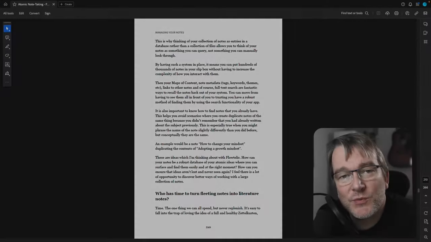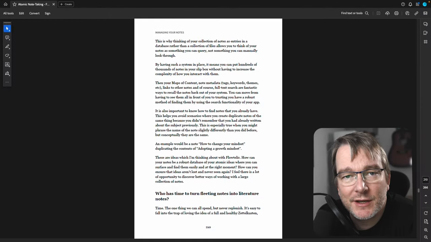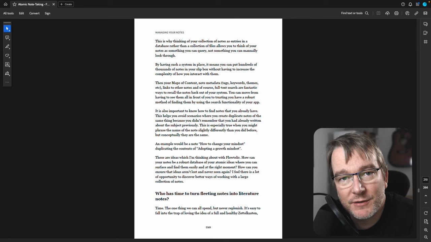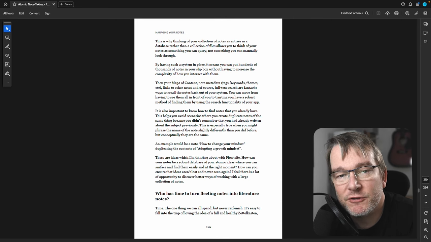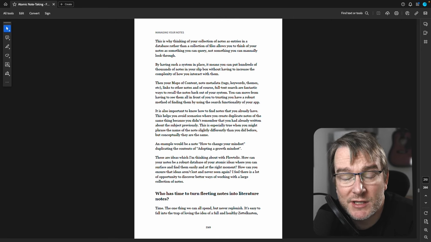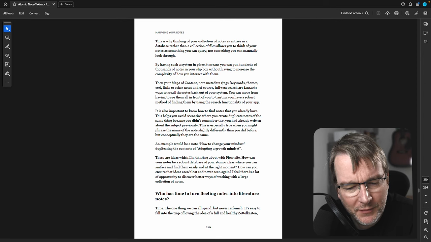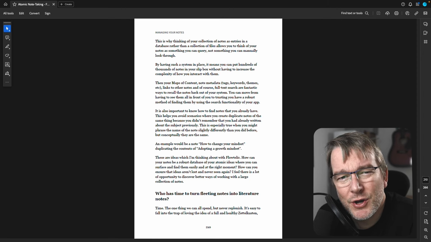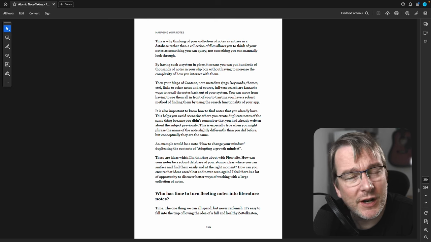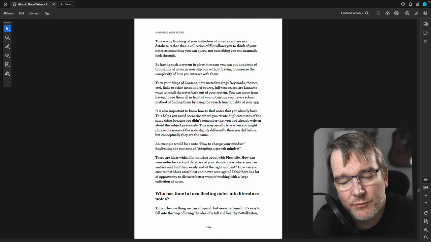You're looking at the amount of work you need to do to take your fleeting notes to literature notes, to permanent notes, and then think about all those notes to create original insight and then create some projects. It can be quite overwhelming. And you might think, who has the time to turn fleeting notes into literature notes when I could just go straight into permanent notes and cut out that process?